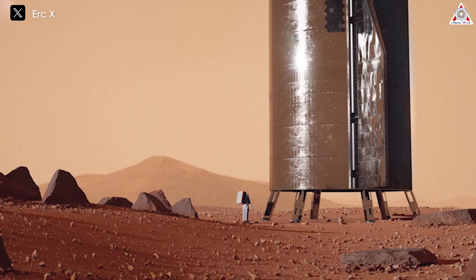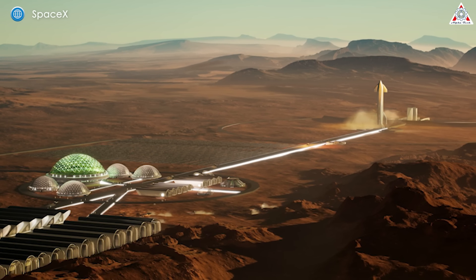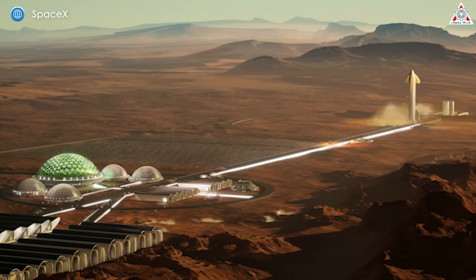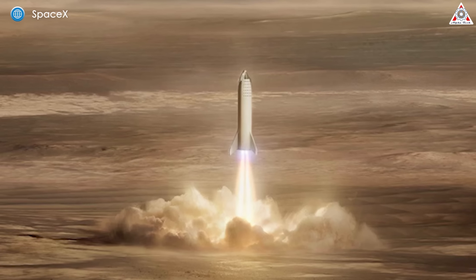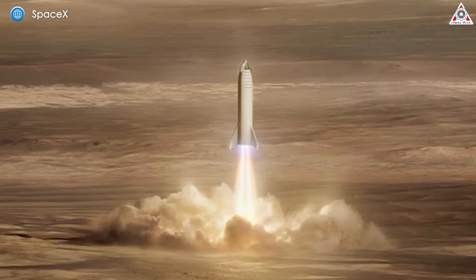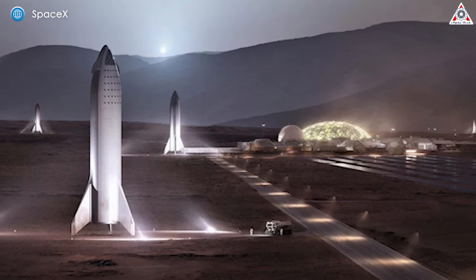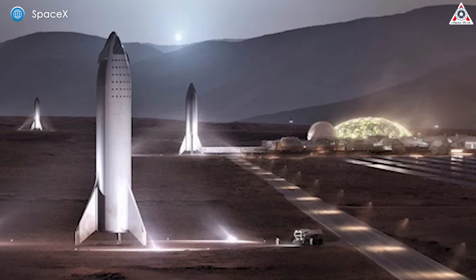It doesn't matter why — if those resupply ships stop coming, does the city die out or not? In order to make something self-sustaining, you can't be missing anything. You must have all the ingredients. Musk compared it to a sea voyage: 'We went this long on a sea voyage and we had everything except vitamin C. Now you're going to get scurvy and die — slowly and painfully. So we've got to make sure that we got vitamin C there on Mars.' As for the rough order of magnitude — what kind of tons do you need to make it self-sustaining? It's probably not less than a million tons.